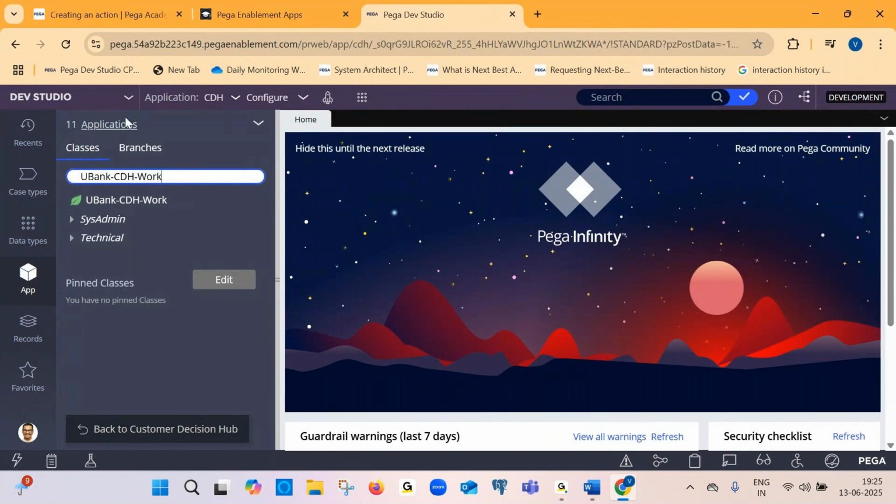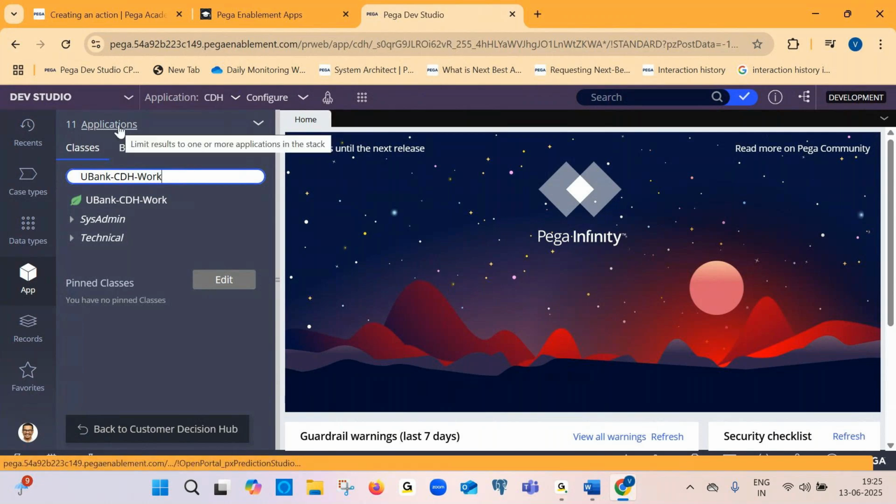As I showed you in yesterday's session, in the application layers, first of all you'll have a base layer. On top of it, generally we'll have a foundation layer related to CDH, and then on top of that we'll have the framework layer of CDH. On top of the CDH framework, you can build your own application which is domain specific.